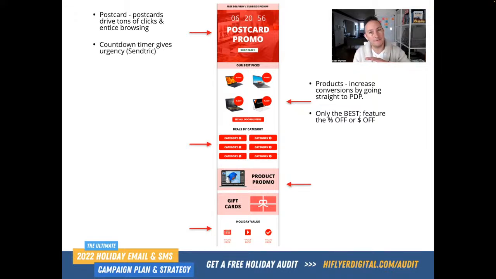You could feature the % off or the dollars off. Test what works, right? You can have people that are viewing items. You can do new arrivals. You can do bestsellers. You can have some really cool recommendation algorithms running for you. Test it. Test in October.